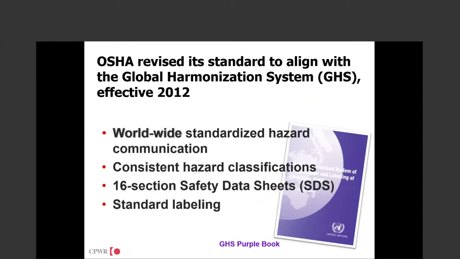With the evolving of the HazCom standard, the GHS — the Global Harmonization System — came into effect in 2012. This is implemented through the United Nations and is a worldwide standard for hazard communication. It establishes the requirements for different classifications, the readable and functioning safety data sheets, and it also gives a standardized way of labeling chemicals. No matter where the chemicals are made throughout the world, they now have a standardized labeling procedure. The UN put out that purple book to send the information out throughout the world to make sure everyone's on board with this new way of identifying and sharing the risks of these different chemicals.